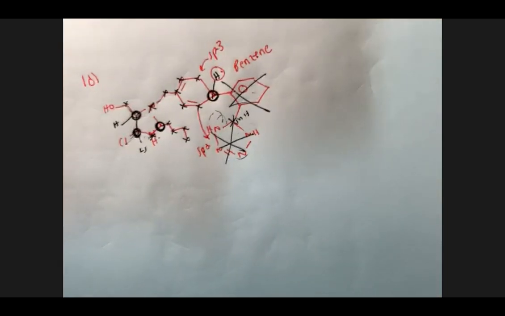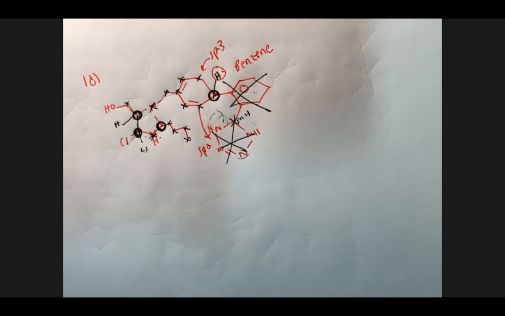So people tend to make these a lot harder than they are. You just quickly look at it and you just see, are they different? And the biggest hint for that is that there's no symmetry. If you don't see symmetry, it's not the same. So it's a pretty good idea that it's going to be different substituents, or chiral.